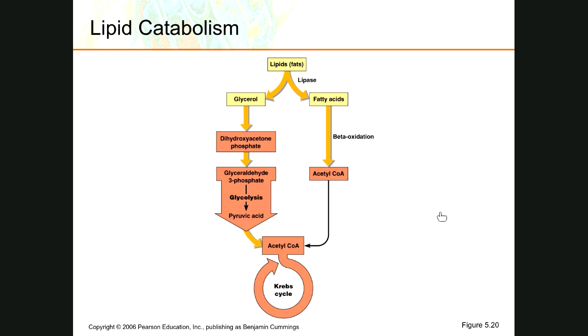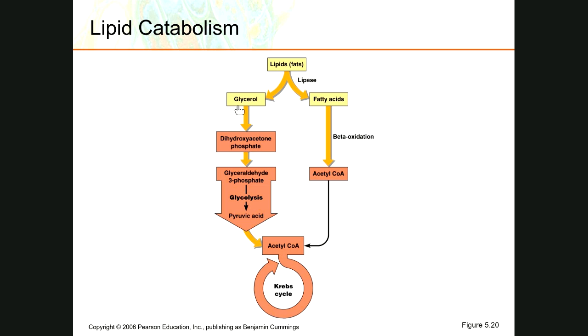It's the same for proteins, 4 calories per gram of protein. But for fat, it's 9 calories per gram of fat. So more than twice as many calories per gram of fat. And the reason why, if you think of carbohydrates, even complex carbohydrates, they're all simple sugars. They're all made of the monosaccharides, right? Just one subunit. And proteins are all made of amino acids, just one subunit. But fats, a triglyceride, it's got 2 components, glycerol and fatty acids.